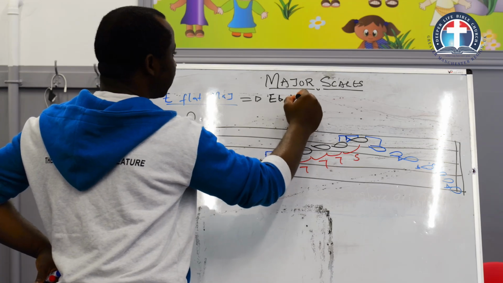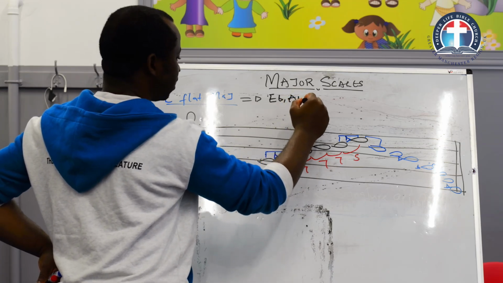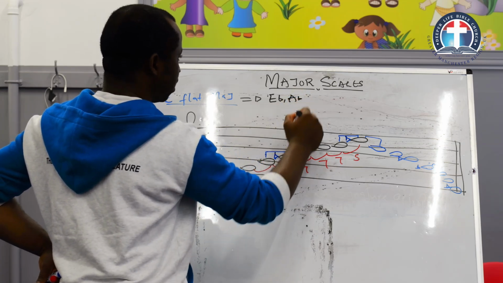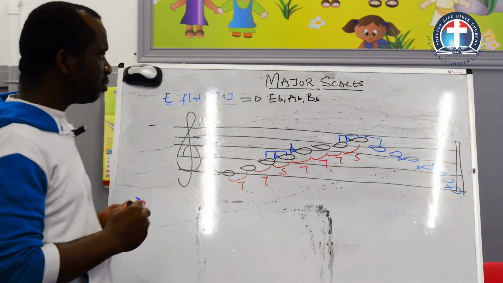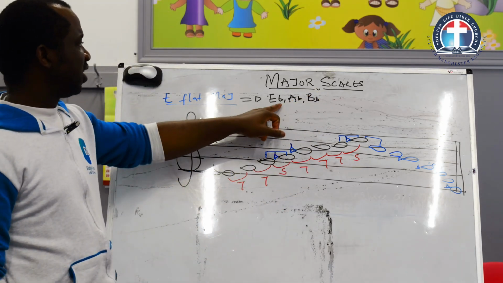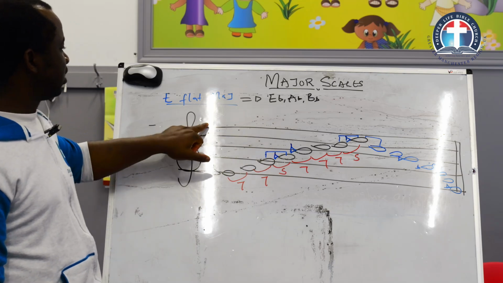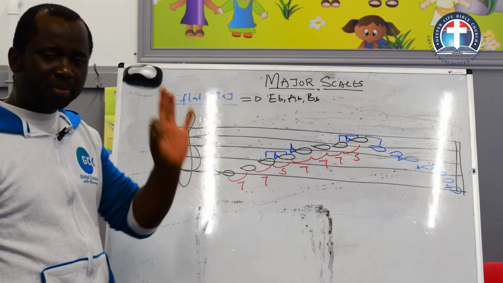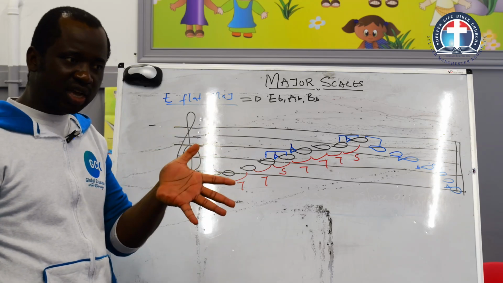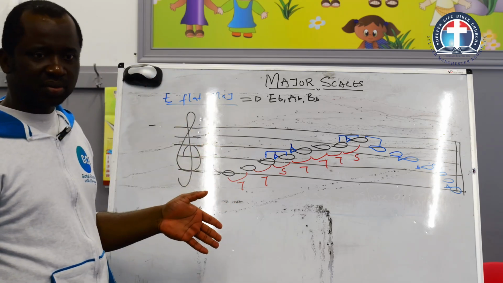We have A flat. All right. And then we have B flat, right? Good. So you can't just say, okay, where is E? This is E, let me put a flat here. Why will you put it here? There is a proper place to put it. The same thing with sharp. You don't just put it anywhere.